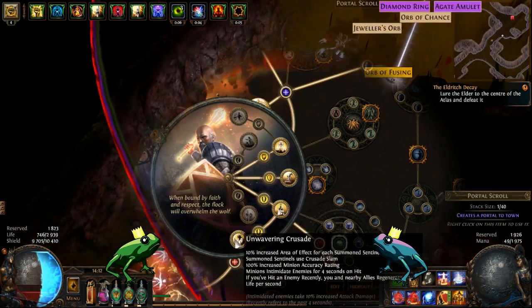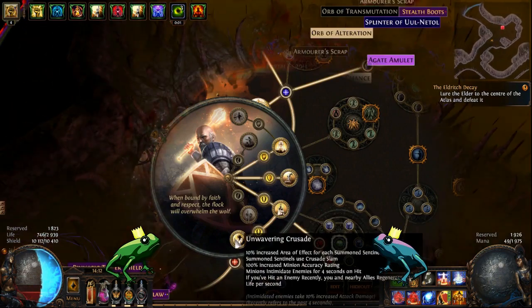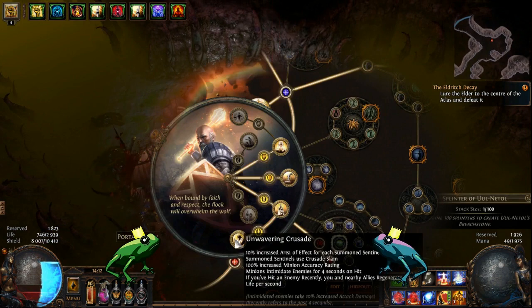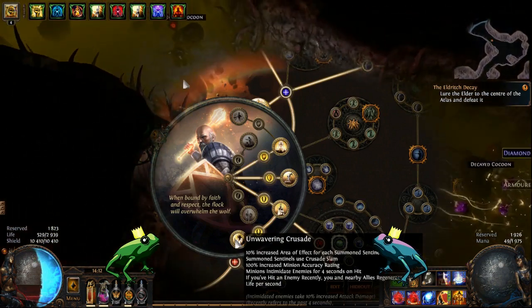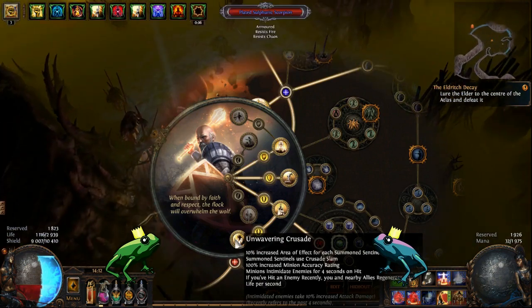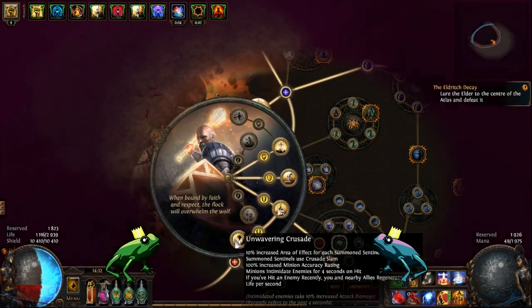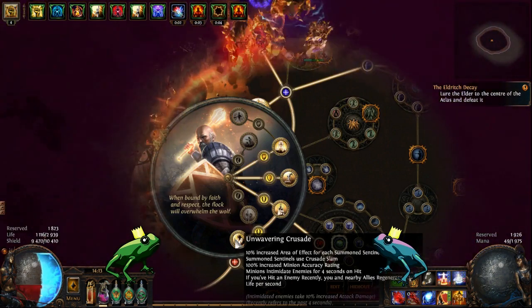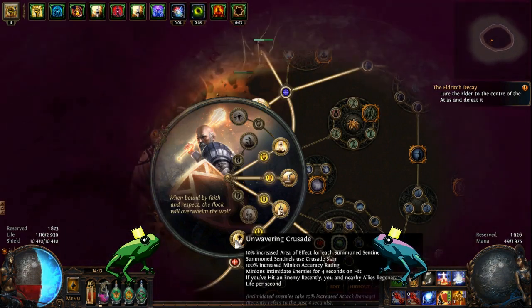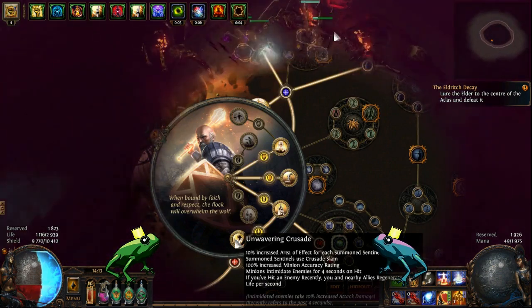We then pick up Unwavering Crusade. Now the biggest thing that this gives us is life regeneration. If we hit an enemy recently, we gain 3% life regeneration, and this works on our minions as well, making them tankier. This also gives our minions a lot of accuracy rating. The Intimidate doesn't affect us because we're using Righteous Fire to deal damage, and then it also gives us some area of effect, allowing us to skip the need of the increased area of effect support gem in favor of concentrated effect, further boosting our damage.